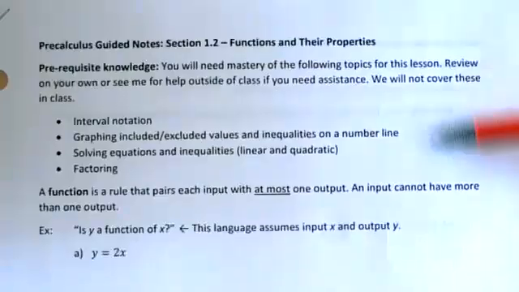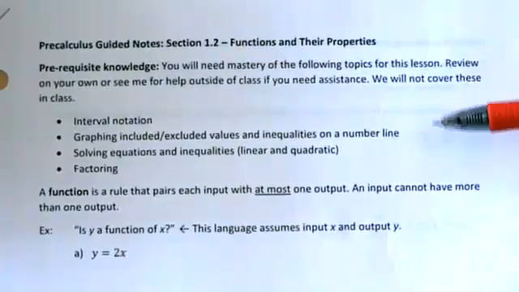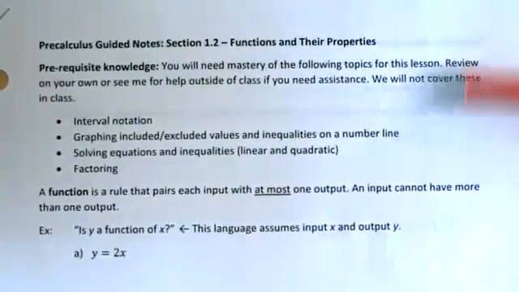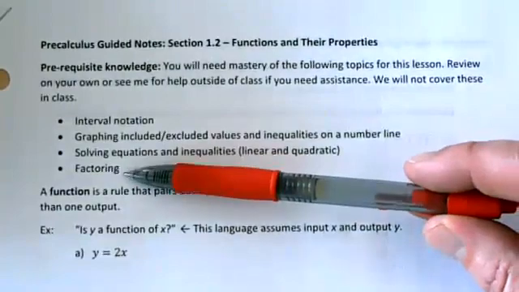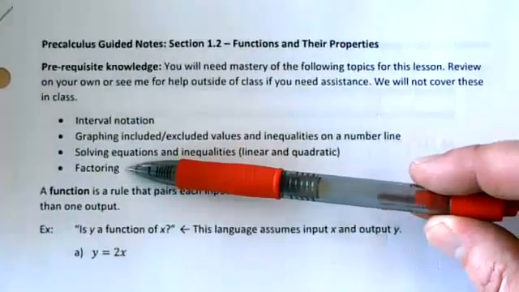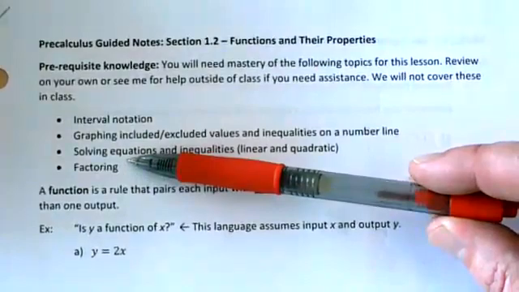The first part of the notes here is just talking about some prerequisite information you need to know. We've kind of already talked about this stuff. If you're having any trouble with that factoring assignment that I gave you, please do what you need to do to get comfortable with that. You're going to be doing a lot of factoring.